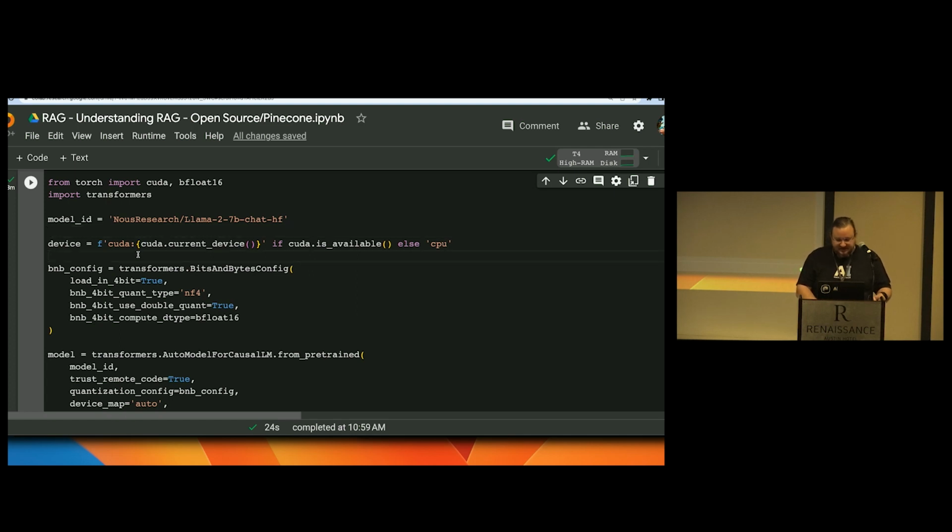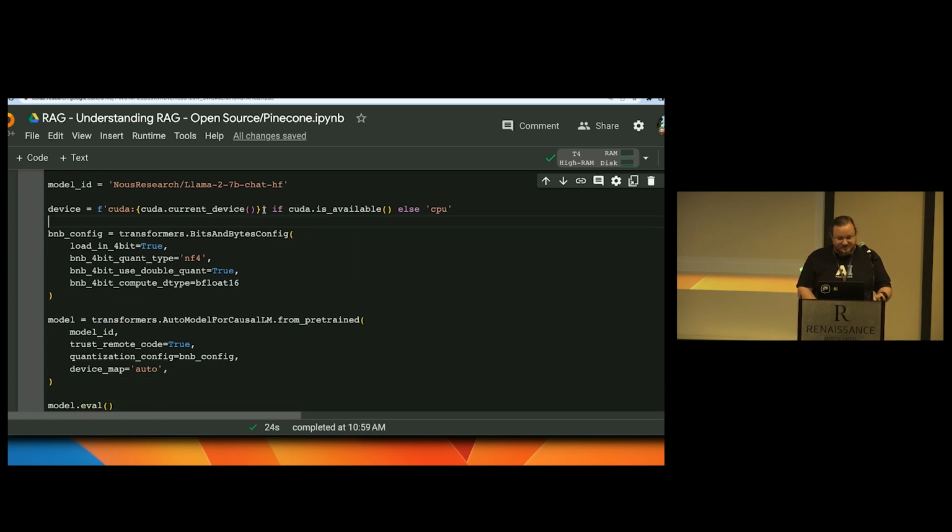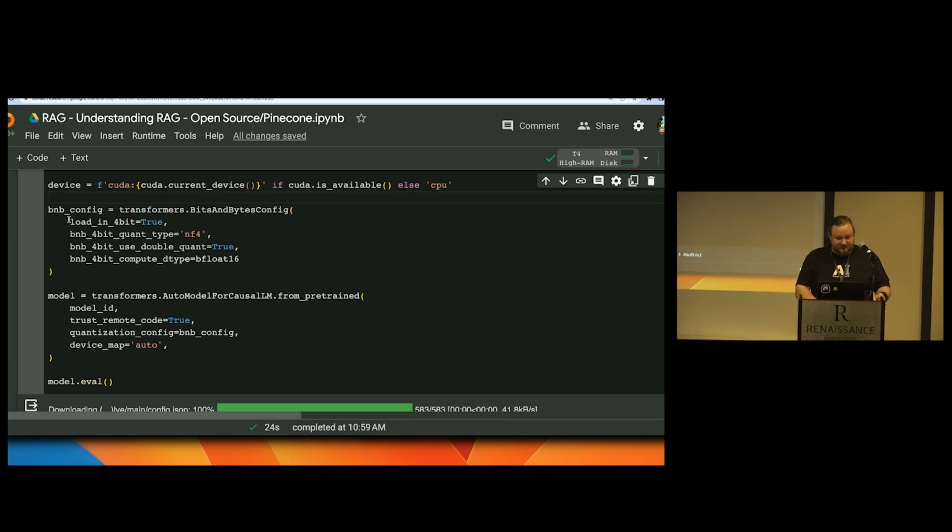Thanks, Llama. And we're going to just make sure that we're putting our model on the right device, so we have this device selector to do that. We're going to really exploit all of Tim Dettmers' hard work in order to run this in the free Colab instance. So we're going to load our model in 4-bit quantization. We're going to use his NF4 quantization data type, and we're going to use the double quantization where we quantize the quantization constants. But we're going to leave our compute dtype in bfloat16.